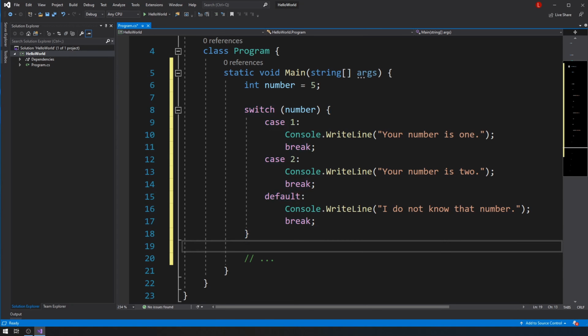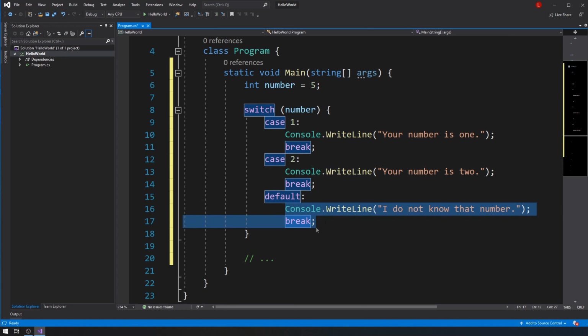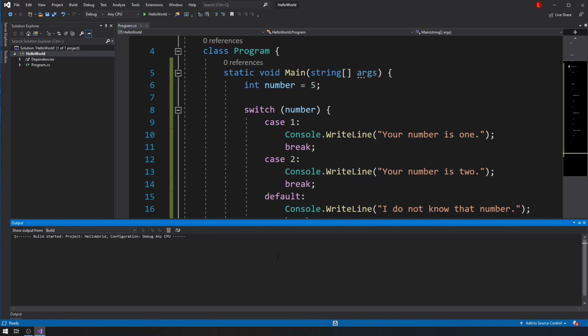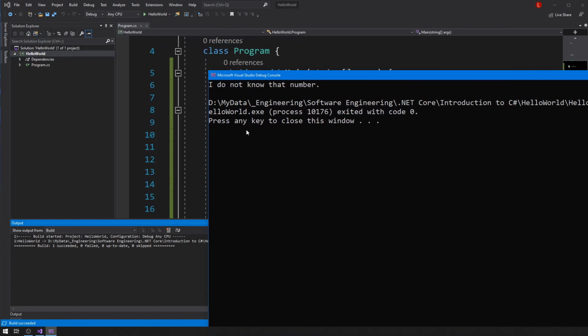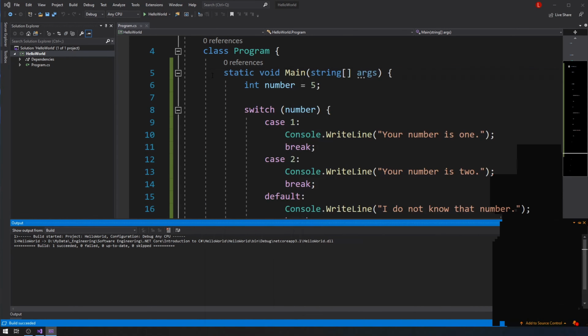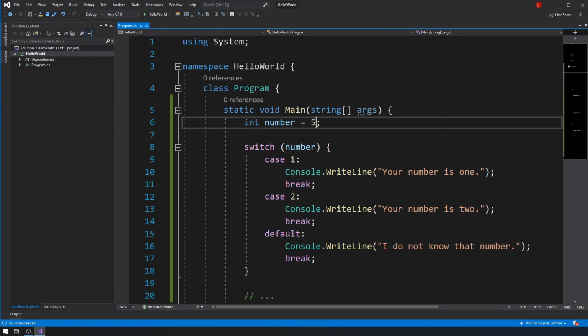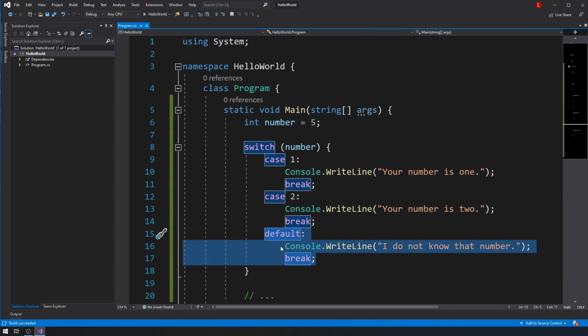So I'm checking for numbers 1 and 2, and for every other number that is not 1 or 2, I'm going to run this piece of code, and after I run this, I will move on. If I run this code, I do not know that number, which is exactly the output that I'm looking for, because 5 is not equal to 1, 5 is not equal to 2, so it has to be everything else.